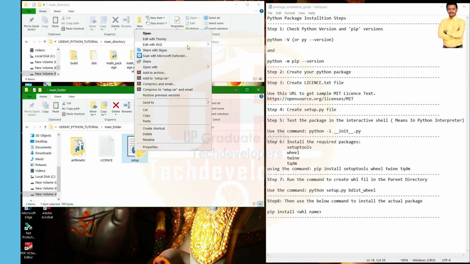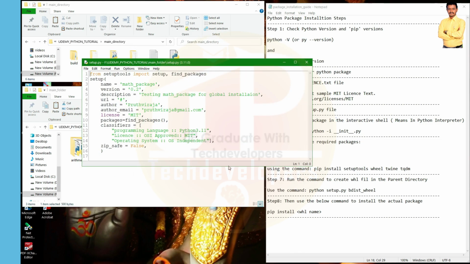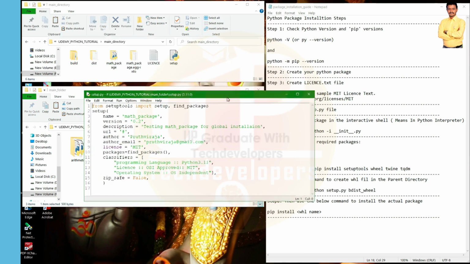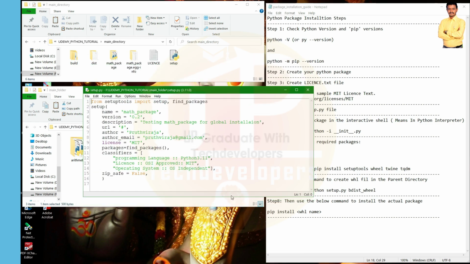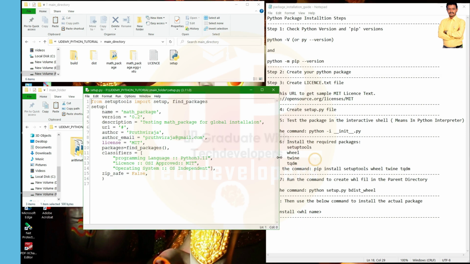Inside the setup file, we have to use setuptools to make our Python package an installable package.